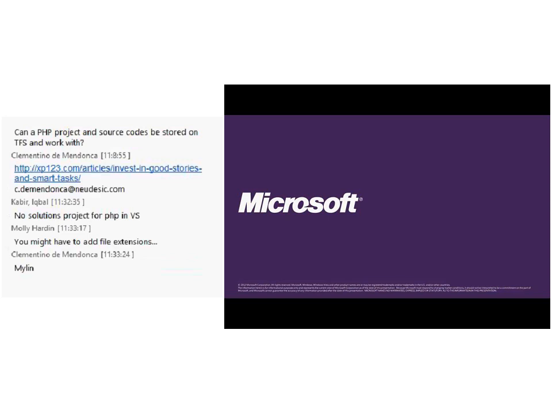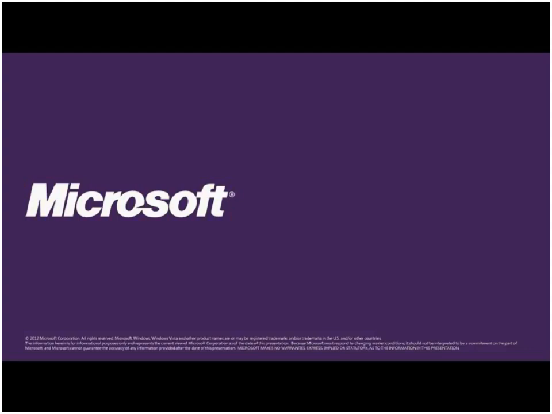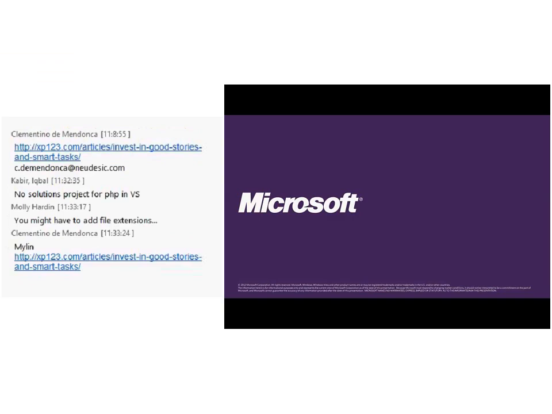So I'm looking here for, I think it's TFS Mylyn integration. If I can find the link here. Yeah, it's actually a desktop connector. So this is where you have to look for it. And this will allow you to not only use TFS on one environment, but other environments as well. Any other questions?